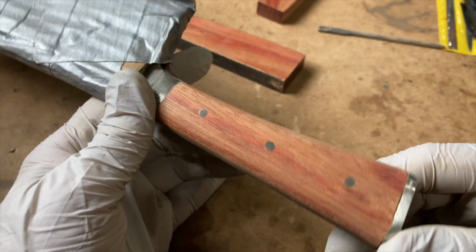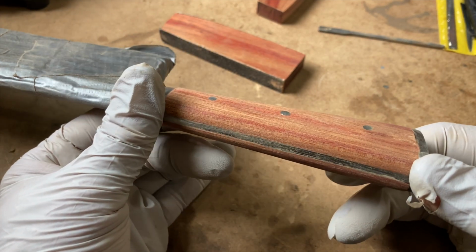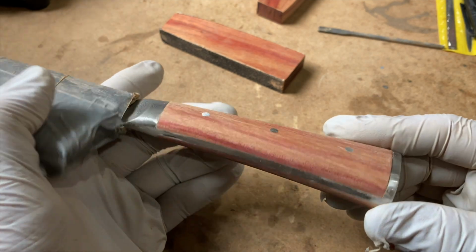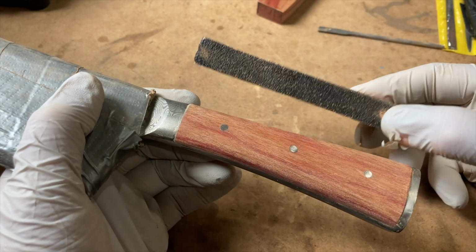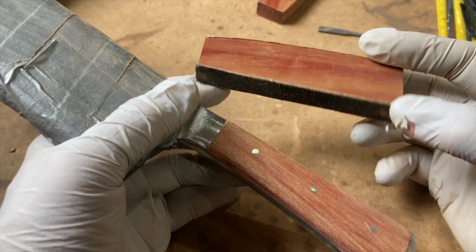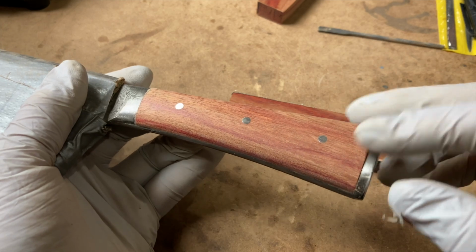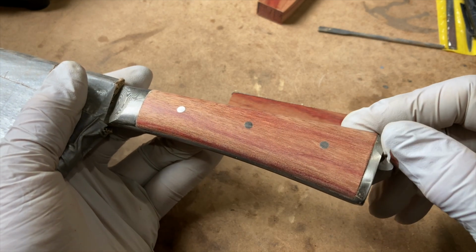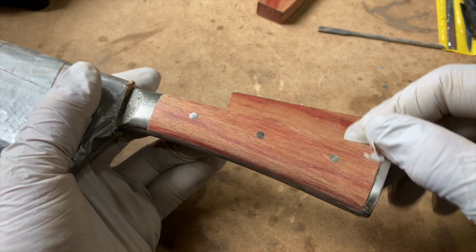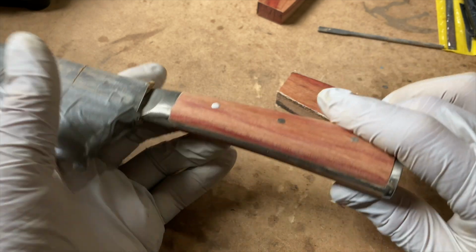So here we are after about an hour of hand sanding. This stuff is really tough. It creates very fine dust that clogs easily, so you got to watch your paper. And also, it's starting to wear on the ends. And then I slipped, and it went across just the edge, not the edge of the steel or the hilt, but the edge of the wood, and it just peeled that right off. So I'm probably going to change these out.